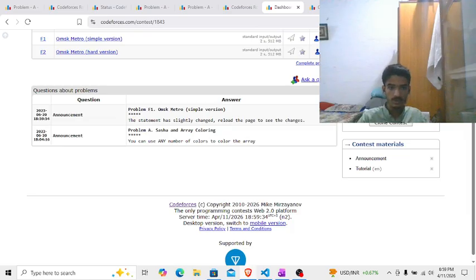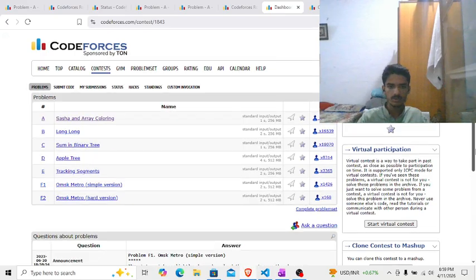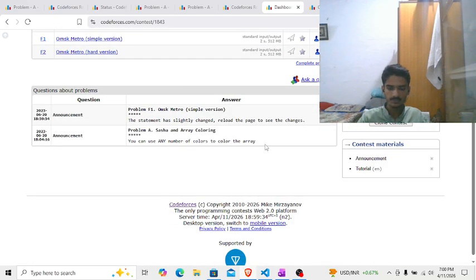Oh, yeah. See here, it is also written that you can use any number of colors to color the array. Yeah, it was a confusion, so it's good that they mentioned it, because when I first read the problem, I was also confused and I thought that we can just use two colors, that means we can just divide the array in two groups.